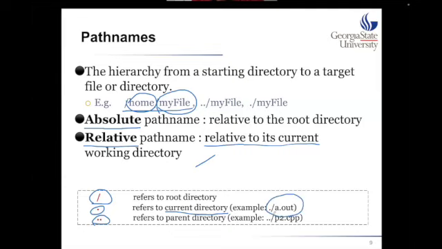It means from the current directory, I want to open a file called a.out. And what does this mean? It means from the parent directory, go one level up and then search for this file and open it, p2.cpp.